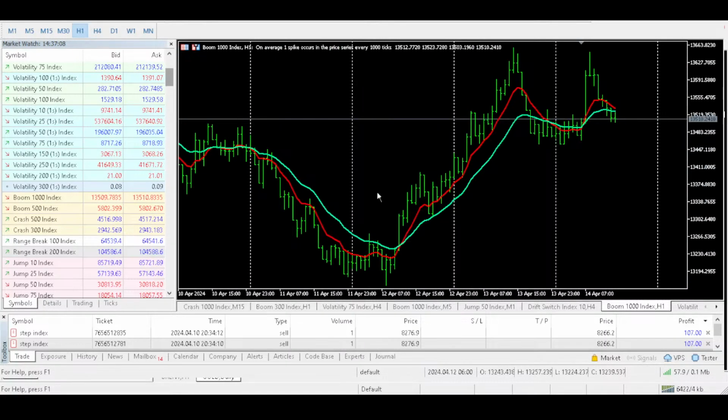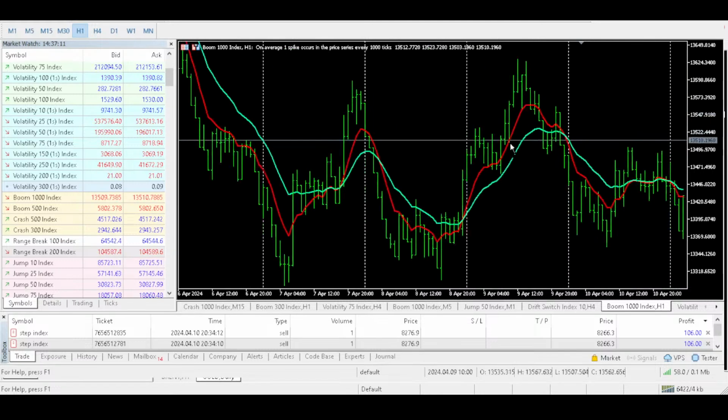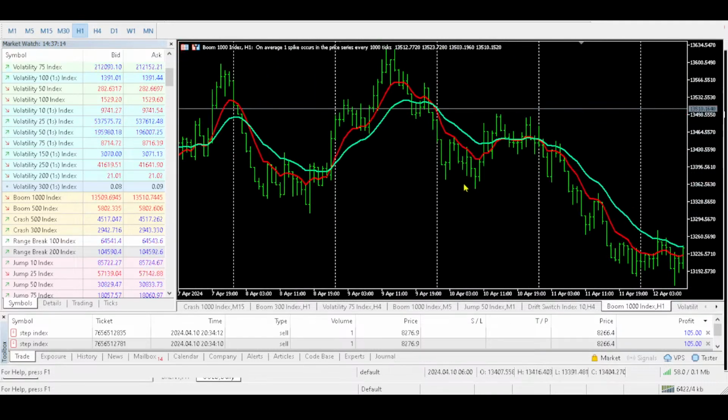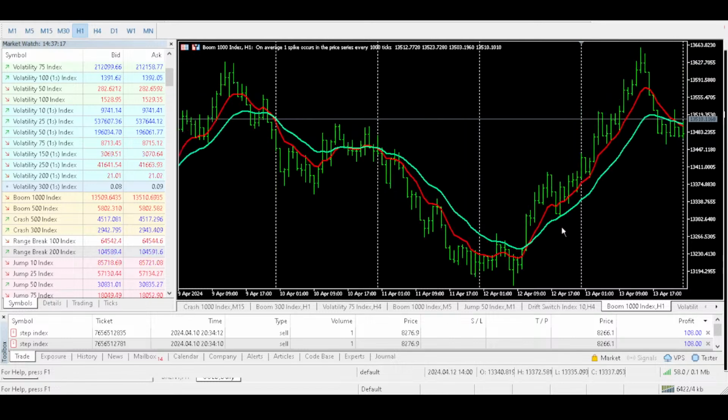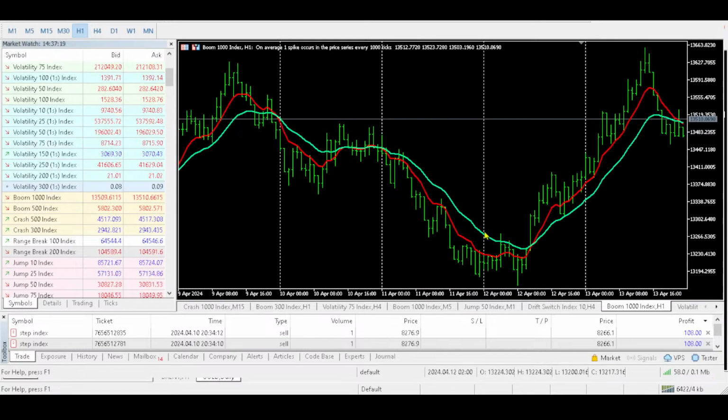You know, it's what we need to live with. So yeah, let me show you another example. We're just gonna look at a few more buy examples, guys. Here's another one right there. You guys can see that intersection right there. You can see the red indicator right here crossed over the blue indicator, which is a signal to us that this is a buy setup. Let me get my shape so you guys can see that clear. I'm talking about here. As you guys can see, the indicator was coming from the bottom there, and then it crossed over the blue indicator right there at that intersection, which signaled to us that this is a buy trade, and as you guys can see, the market did rise.